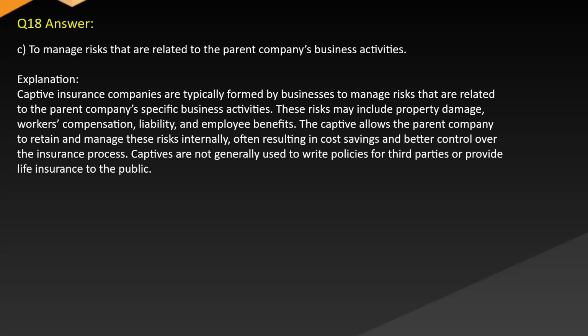Explanation: Captive insurance companies are typically formed by businesses to manage risks that are related to the parent company's specific business activities. These risks may include property damage, workers' compensation, liability, and employee benefits. The captive allows the parent company to retain and manage these risks internally, often resulting in cost savings and better control over the insurance process. Captives are not generally used to write policies for third parties or provide life insurance to the public.